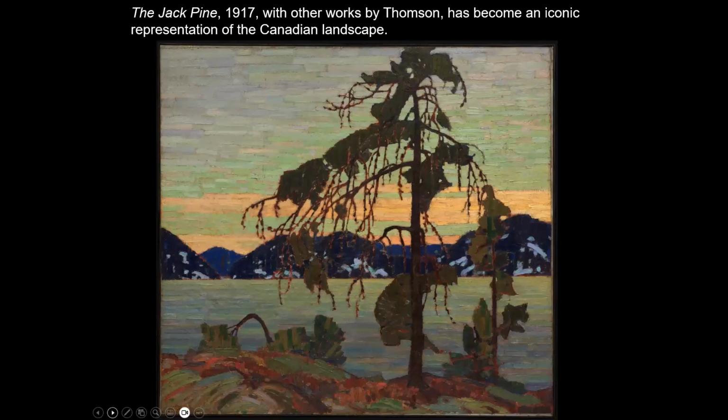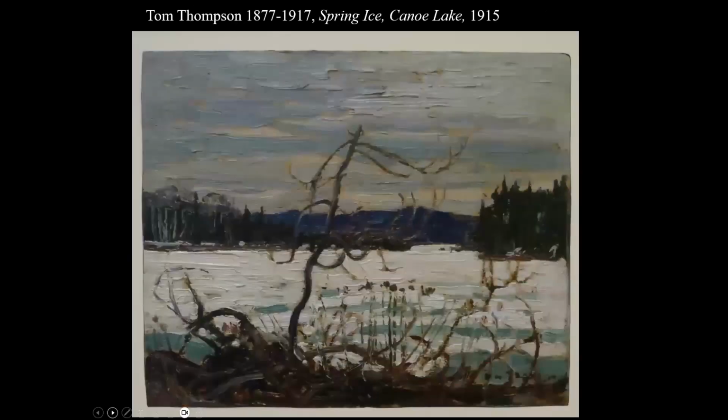You can perhaps see that there is a bit of snow in the mountains in the background, but the important thing is it's this theme of pine and also the way that Thomson paints. At this stage, he is painting in a very thick, creamy, painterly manner. These are all tiny paintings. They're little sketches on panel about the size of a large cigar box.